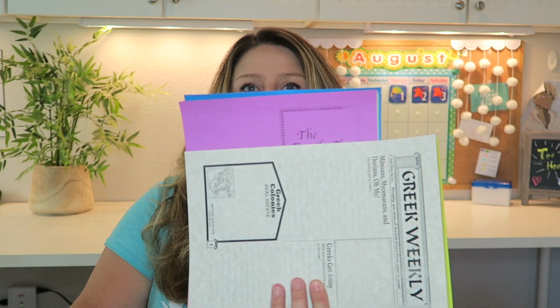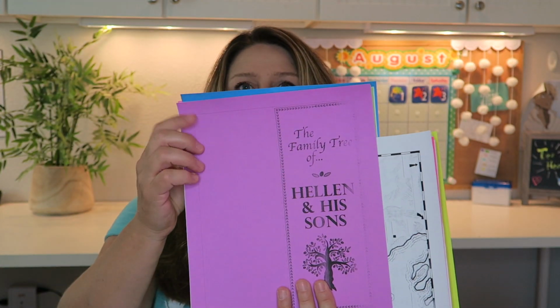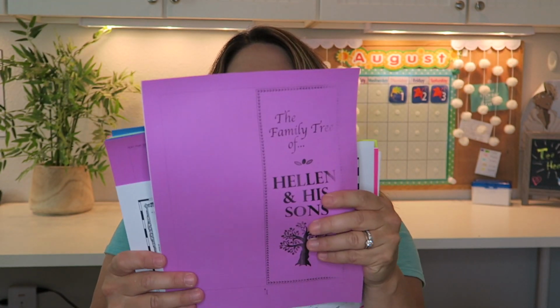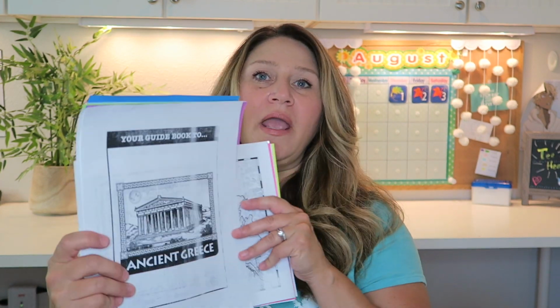And they do kind of show you pictures of what it should look like. So I've got things printed on different paper and colorful cardstock and things like that. And so I've got a whole pile of printouts ready to go. If you are going to use this curriculum, I highly suggest that you plan all your printables before you start your school year. I would not try to print stuff every day as you're going, because it is just way too overwhelming. So then once you have all this stuff printed out, all you have to do is just grab what you need for that day and you kind of can go.